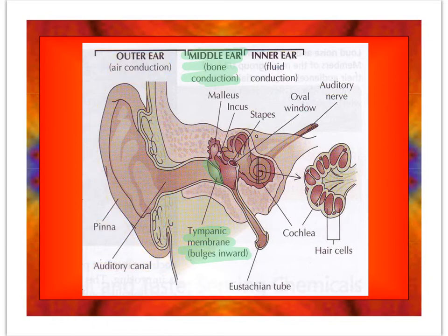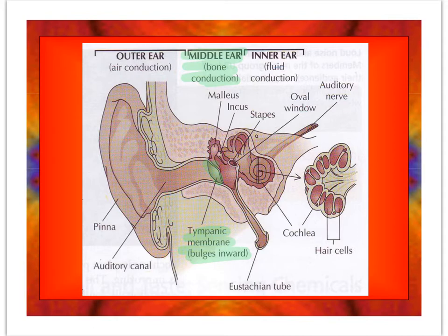So if you consider that the job of the outer ear was to gather and deliver sound waves to the middle ear, then you want to think that the middle ear's job is to amplify and concentrate the sound from the outer ear to the inner ear. So that tympanic membrane, as you know it, the eardrum, is this thin, tightly stretched membrane at the end of the auditory canal, and its vibrating is essentially going to start that bone conduction. It's going to cause the ossicles to vibrate.